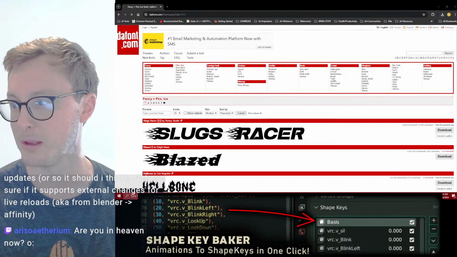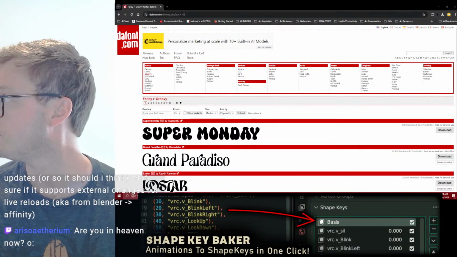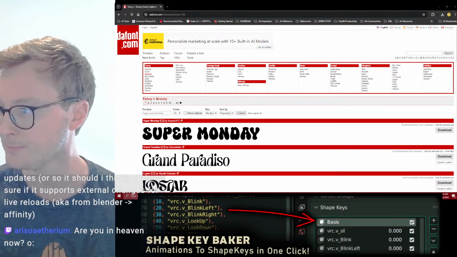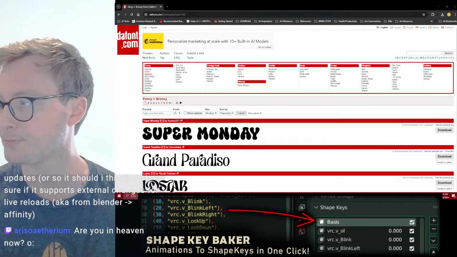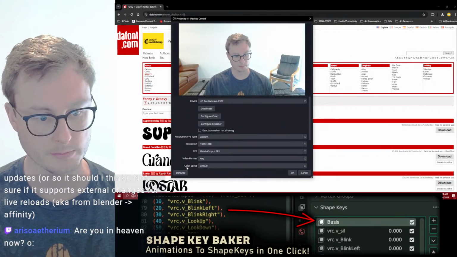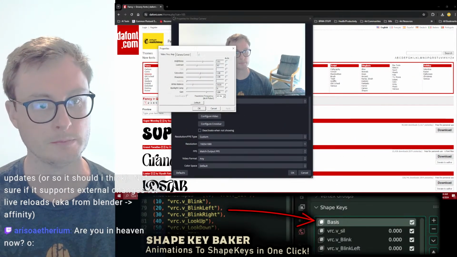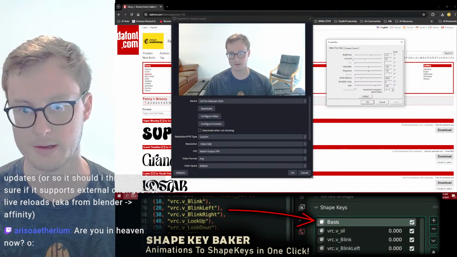Oh wow, it's blown out. Why is it so bright? Let's see. Very blown out. Set this to auto. I can't.